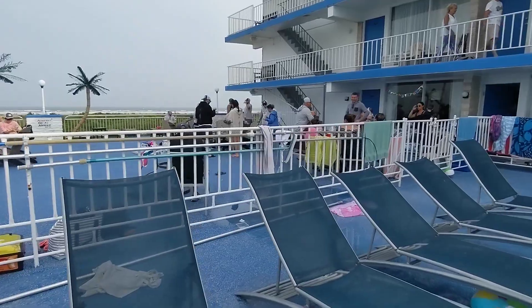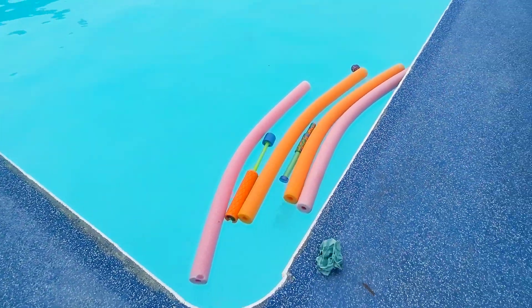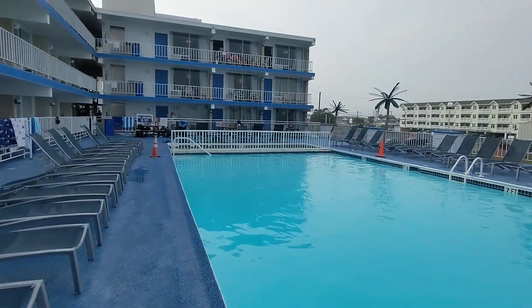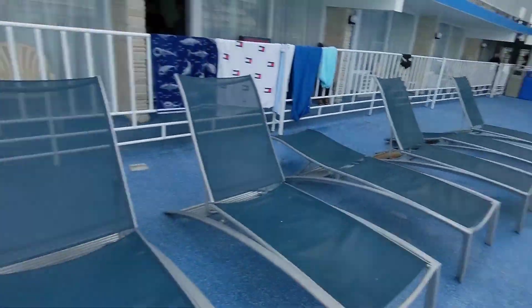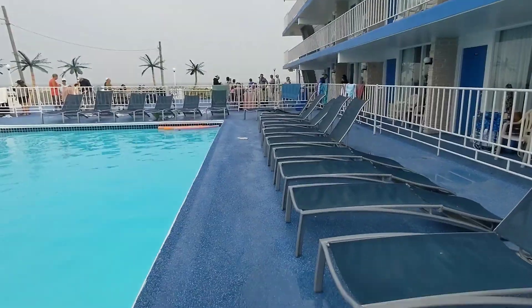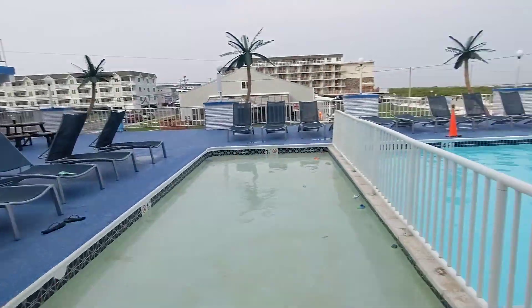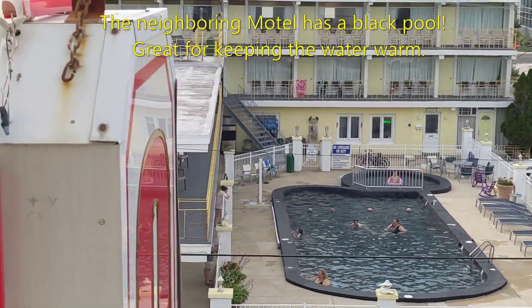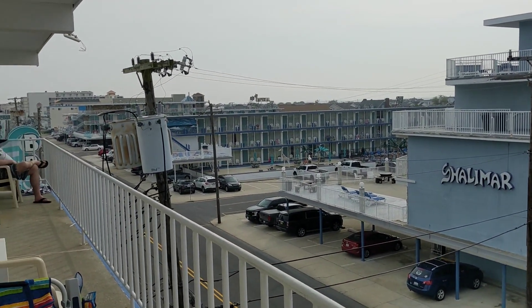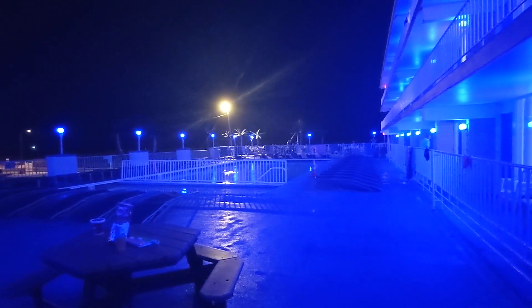This deck here is interesting — even at like 10 o'clock at night, last night we found it to be very busy. It's a very popular spot to hang out. Somebody left their pool toys here, because these are obviously not the hotel's. There's plenty of seats to sit down at. There's your pool. Even during the day there's a lot of people over there, so it's kind of hard to get a video of it. Let's go up to the second floor now.